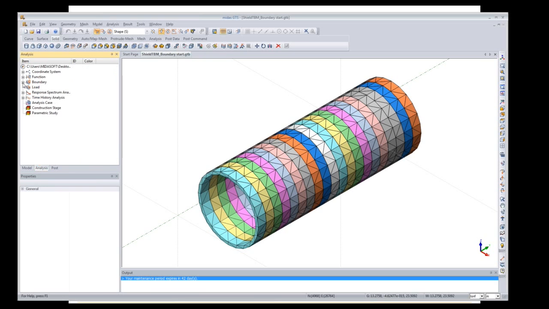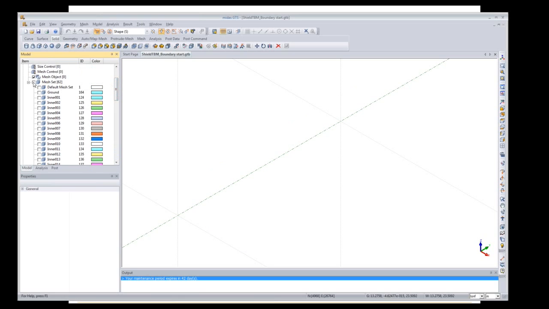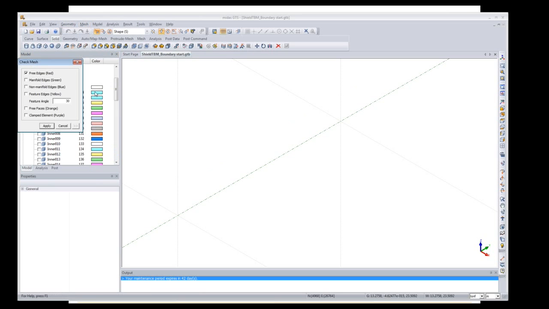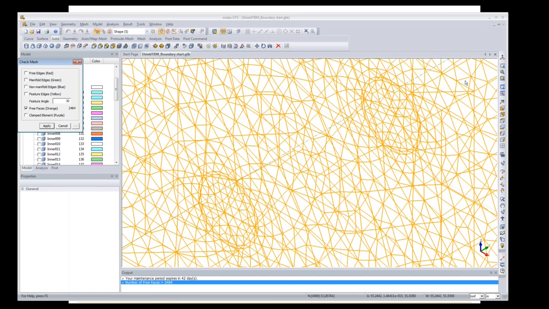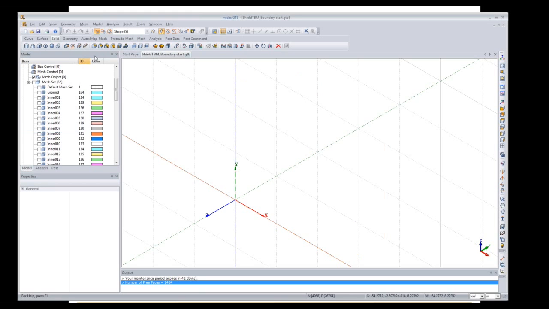So now we'll go ahead and apply the check. For this, I'll undisplay all the mesh sets and directly go to mesh, and here we'll say check mesh, and I'll check on free faces. If there are any free faces, it'll show up in orange color, and I'll say apply. So there are no free faces inside the mesh set. You can see only on the outer surface you have an outline, but if it was a free face inside, you would have been able to see some solid orange mesh set inside it. So this means our meshing is accurate.